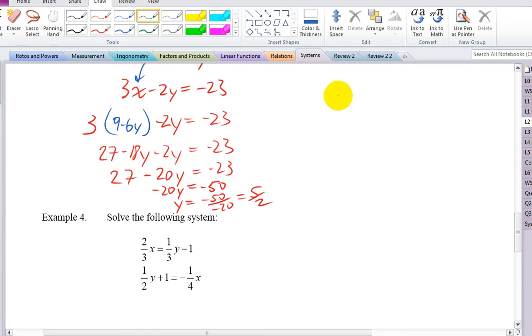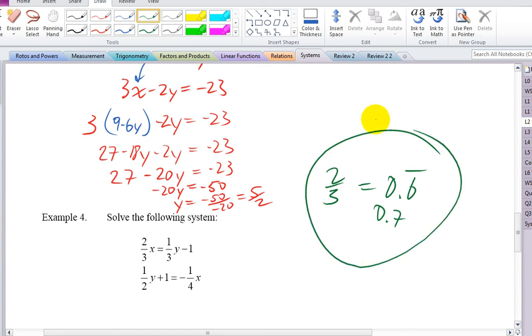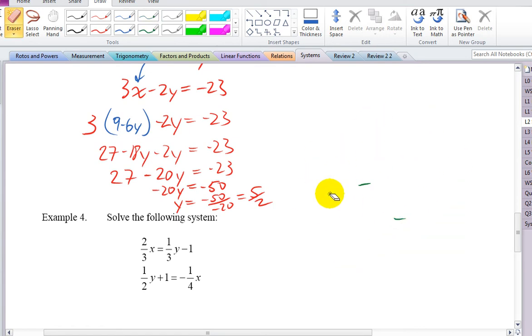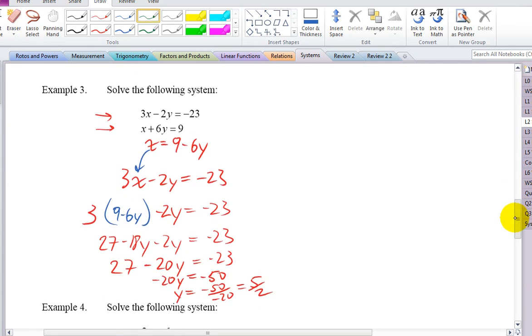Don't like decimals, fractions are good. For a half, it's not a big deal, but if it's like 2/3, well, what are you going to put? Exactly. The correct answer would be 0.6 repeated, and 0.7 is second best. The problem is you can't do anything now with your decimal. So we have a bit of a problem. You do have a fraction, but it's not the end of the world.